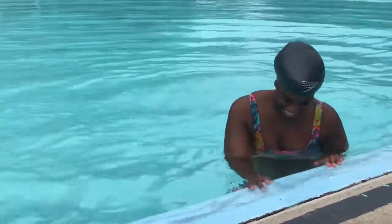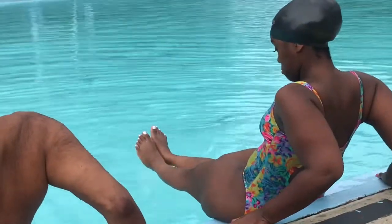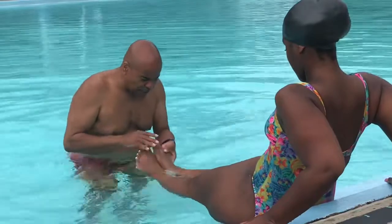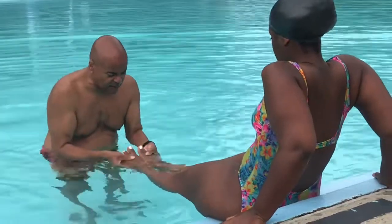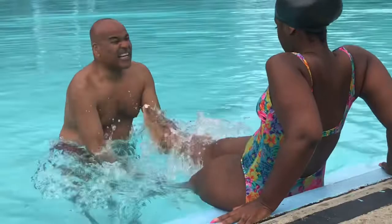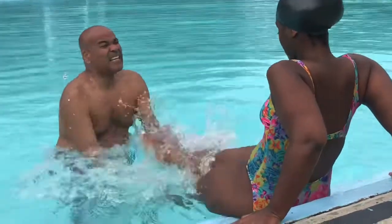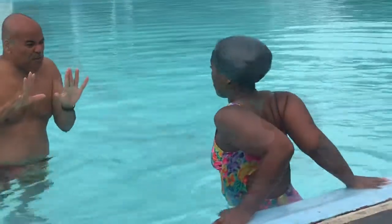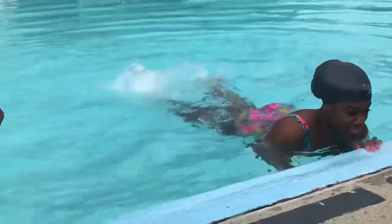Okay. Now stop. No, don't worry about your side, because your body, remember, your body is like just going to float this way and that way. See? Your legs, you're nice and relaxed here, right? Good. Now, stop. If your feet stick straight up like this, you're not going to go anywhere. If your legs are like, relax, okay? It's like this. Got that? There you go. Go. That's what I want to say. Got it? Okay, now slide in the water and do the same thing. Yeah, in other words, I don't want you to be stiff. Good, that's it. Exactly. Okay, good. Okay, legs down.